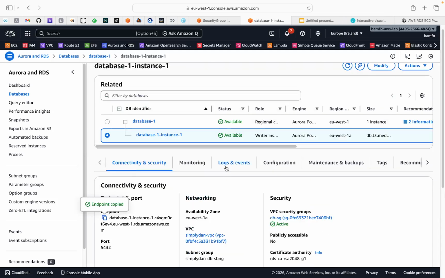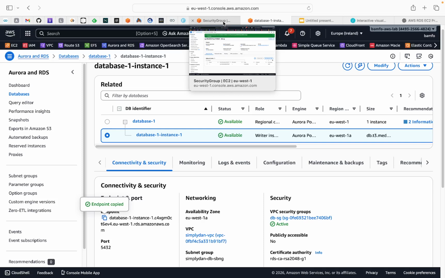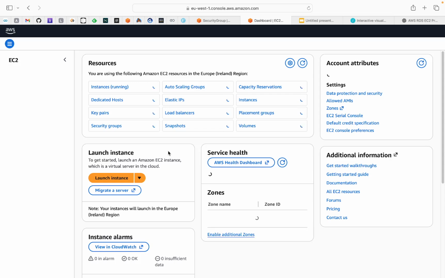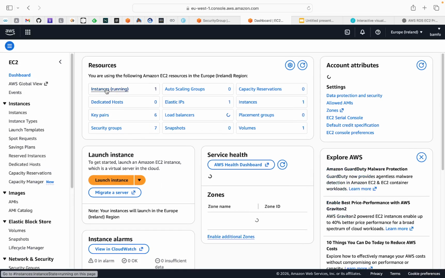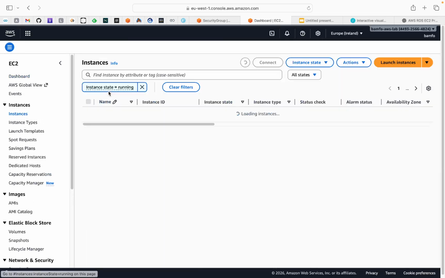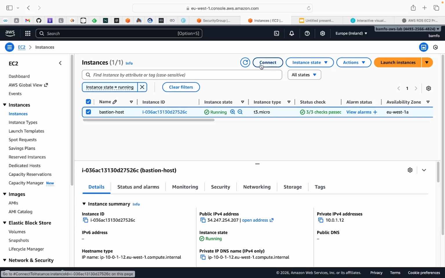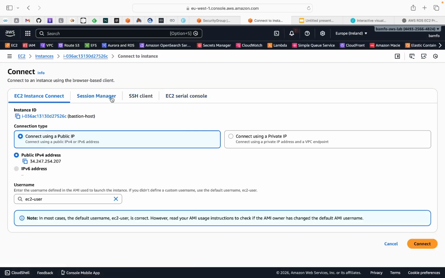Terminate that, and then let's reconnect. Go back. Where's the instance? EC2. Let's go back to EC2. Find the instance quickly. Connect. Connect Bastion Host.